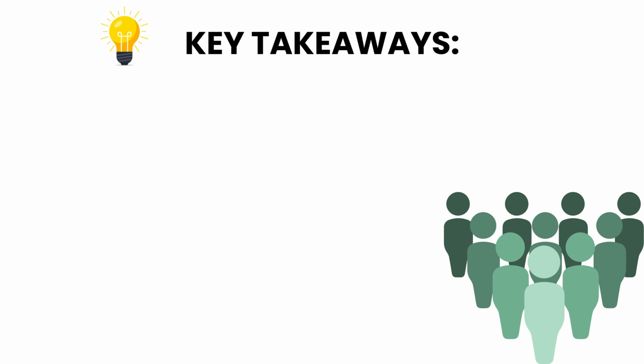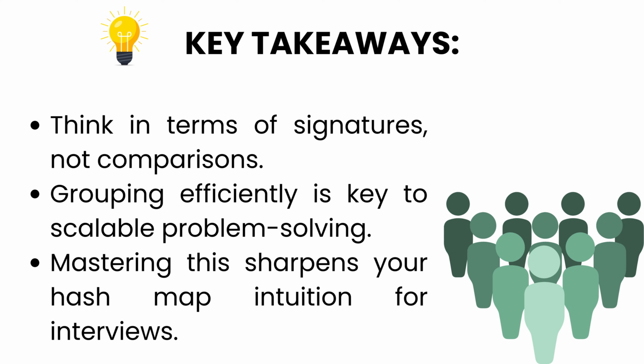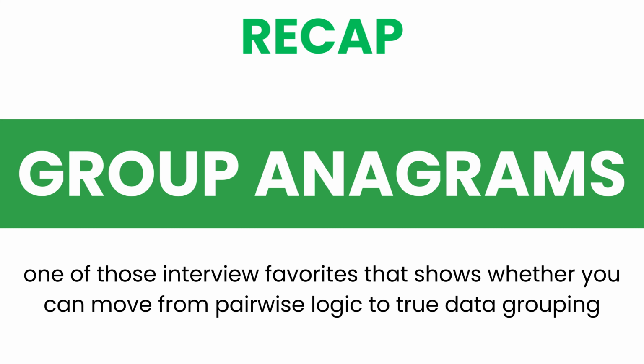The big takeaway? When solving problems like this, stop comparing, start categorizing. By identifying unique signatures for patterns, you not only improve efficiency but also show interviewers that you think like a true problem solver. Have you ever noticed how some problems test not just your logic, but your data structure instincts? That's exactly what group anagrams does. One of those interview favorites that shows whether you can move from pairwise logic to true data grouping.